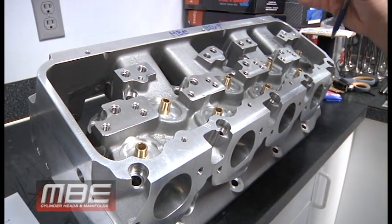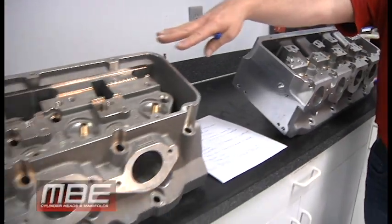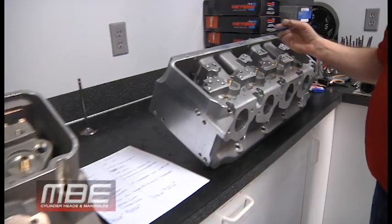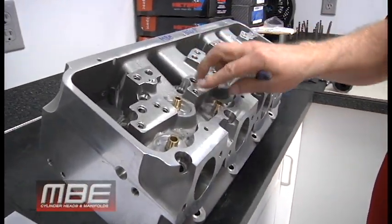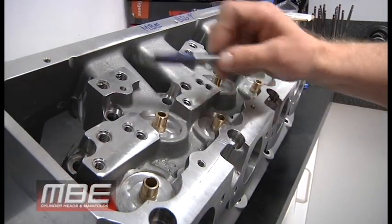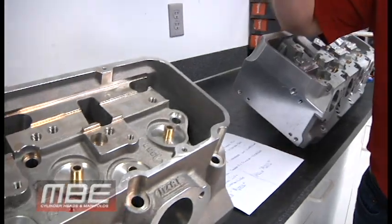Okay, the difference is when you come to MBE, you don't get something that's antiquated from 1998. You get something that's updated in 2019. So you've got to remember this whole intake bar, if you just looked at this one cylinder alone, has four fasteners holding just this one cylinder down. And then over here, you have one.